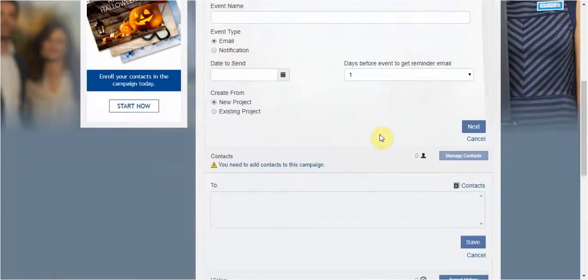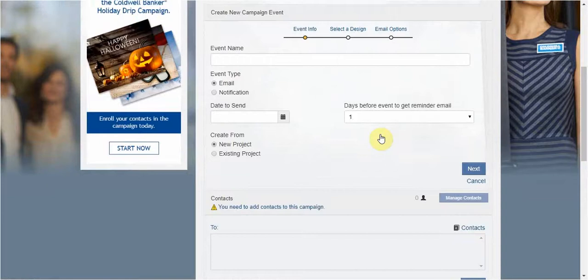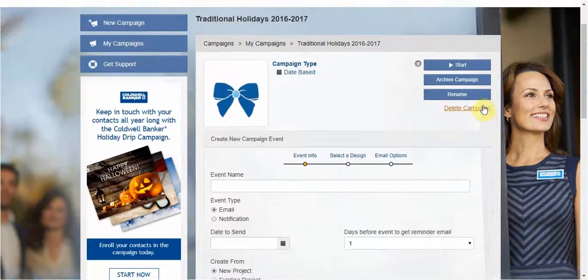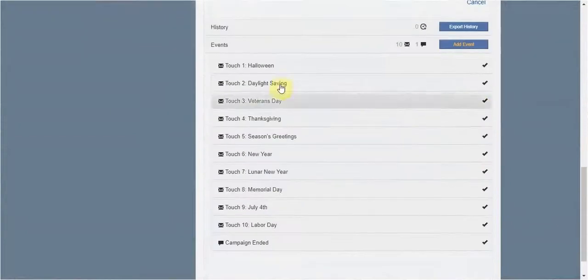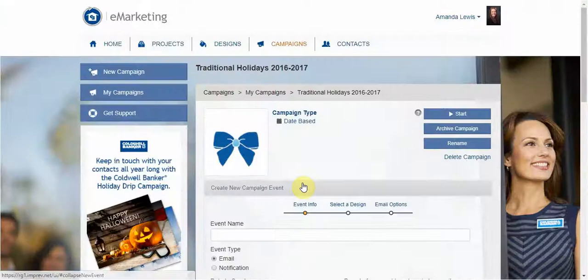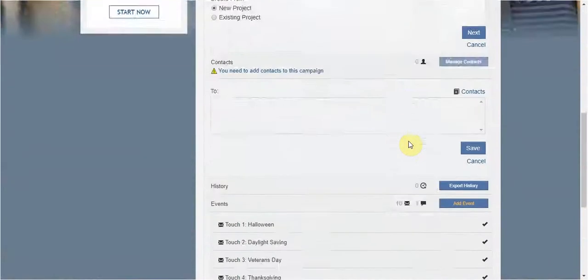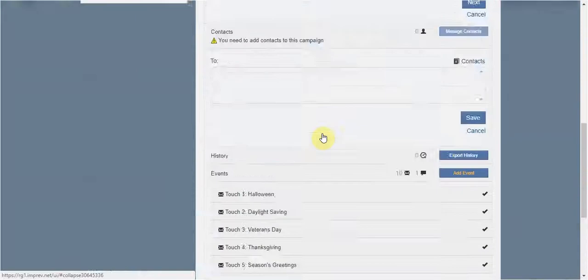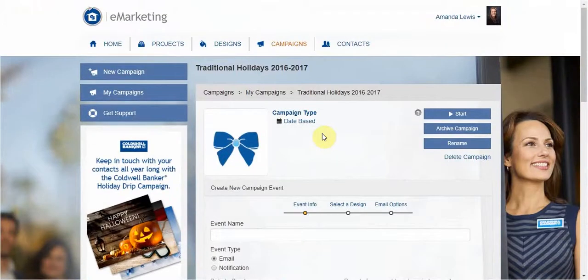So maybe you need a notification to yourself that you should follow up after an email or a postcard is sent out, or you can send a different postcard, like if you have a different holiday in mind, or you have an event coming up or something like that, you can send a postcard to them automatically and it'll do it for you, which is awesome. And then you can start or resume the campaign at any time. And they do update these throughout the years, so this year's almost over. You can start it now, and then I'm pretty sure it goes over into 2018 when they upload the new postcards.